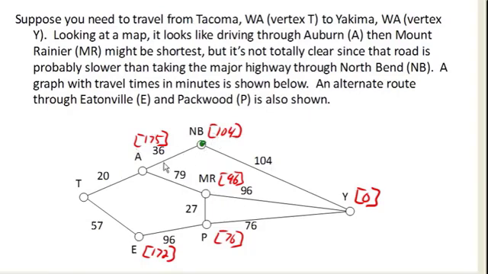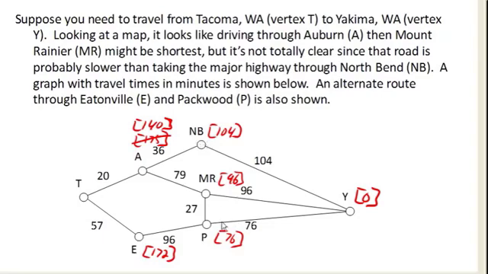So notice now that working backwards from here, this distance is 104, this time, I guess these are times. Anyway, this time is 36, and 36 plus 104, right? 104 minutes here, 36 minutes there, is a total of 140. And 140 is shorter than 175. So we're going to replace that 175 with 140, because that was a shorter path, and we were looking for the shortest path here. So now all three of these vertices we've already looked at.